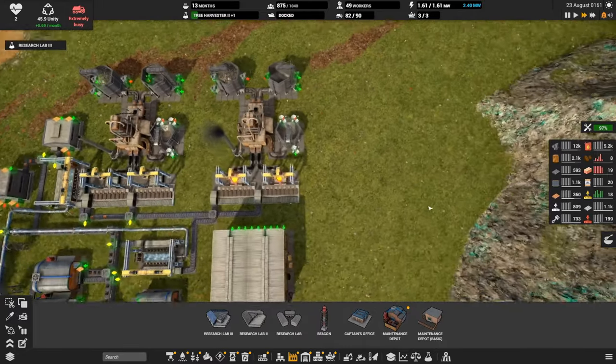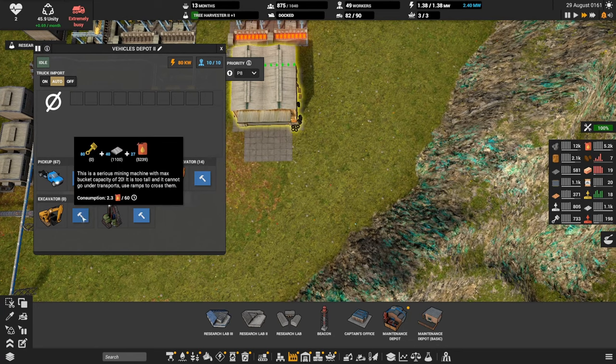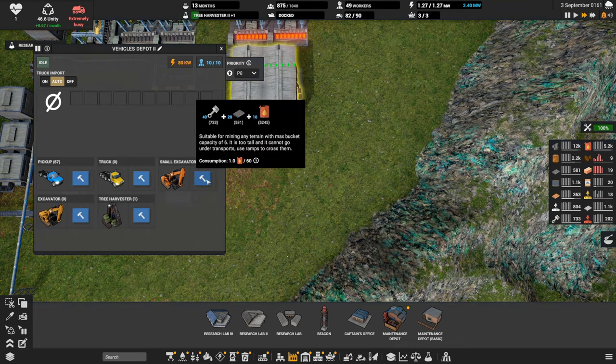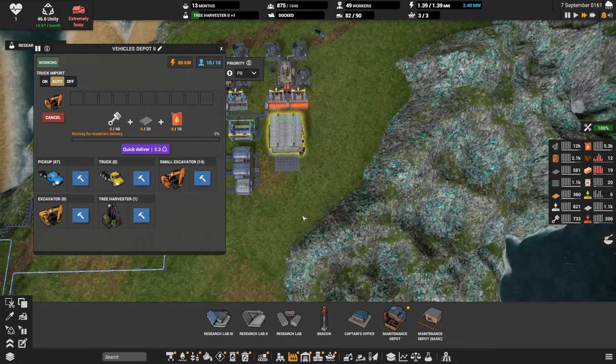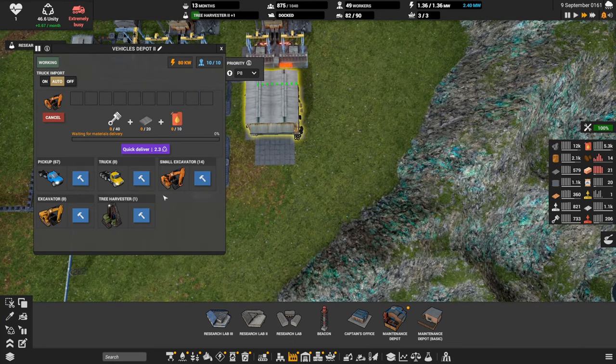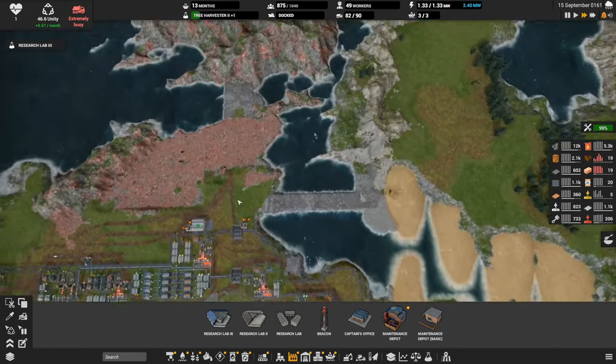We need excavators. Let's get an excavator. Small excavator, a regular excavator. Can we? Yeah, we don't have the vehicle part twos yet. Oh man. We can at least get that queued up. Yeah, these all require vehicle parts two. That'll be next, maybe.